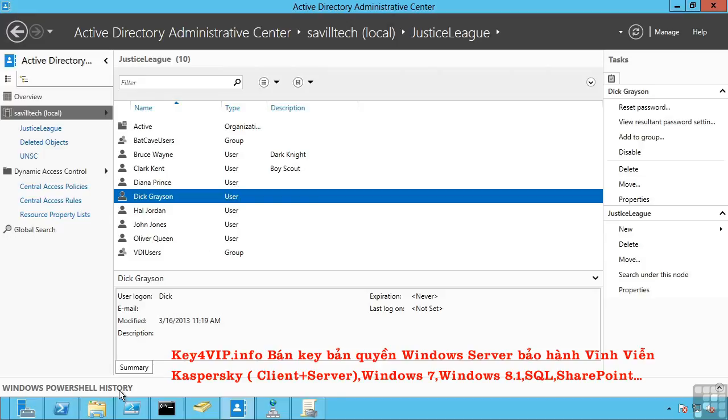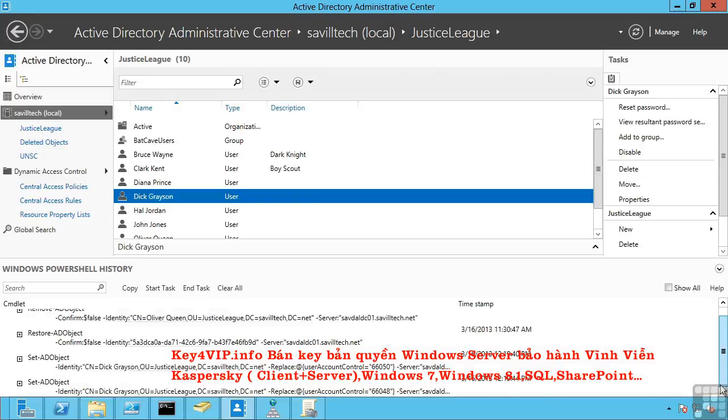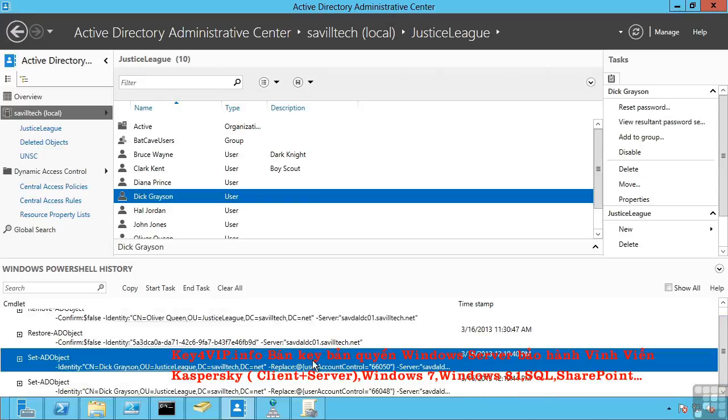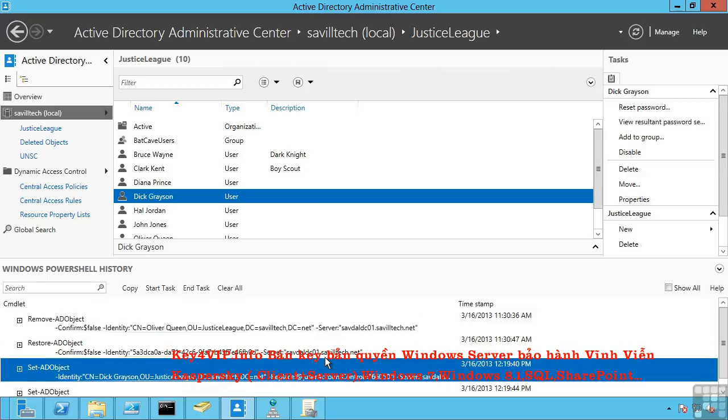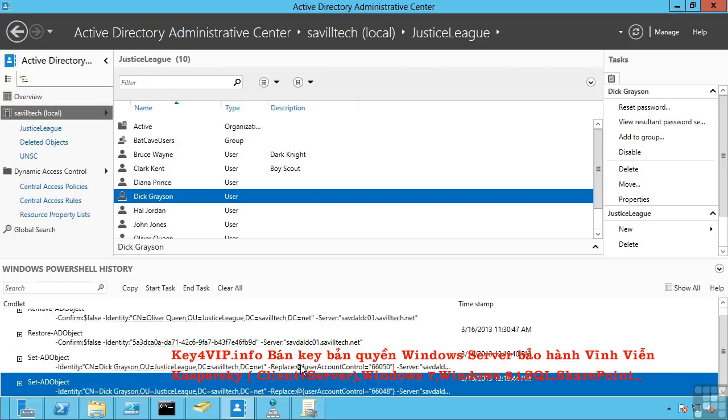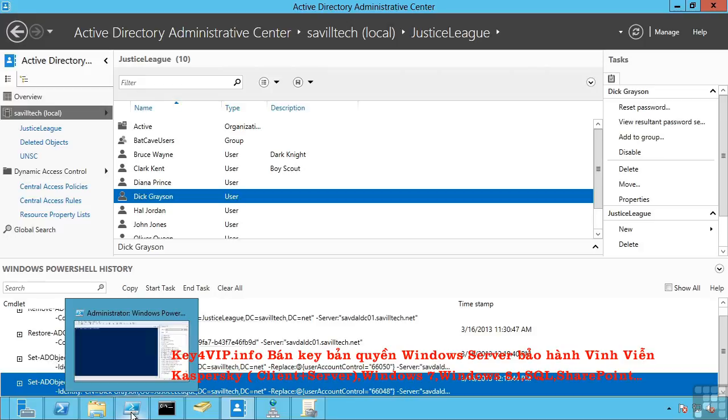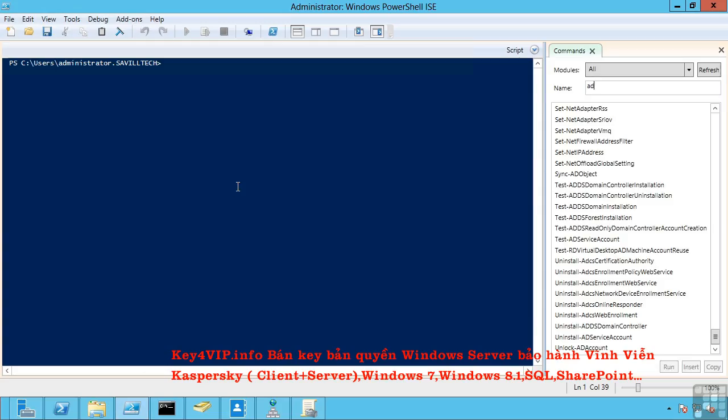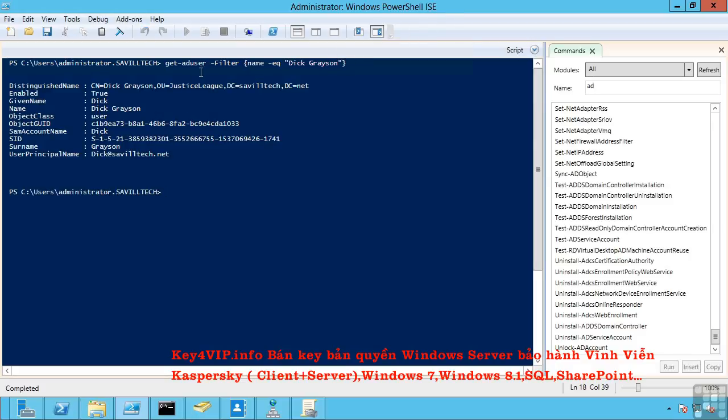It shows you this Windows PowerShell history. It shows me all of the things I have to do to modify those objects. Now you'll actually notice in this case it's used the Set-ADObject. The reality is for enable and disable there is actually an easier way. This PowerShell command here is basically searching Active Directory. So it's finding me AD users with this specific filter, which is where the name equals Dick Grayson. But this could search for many users.